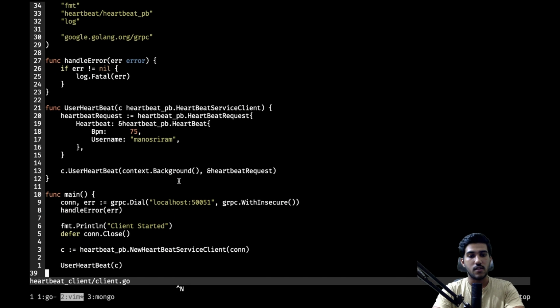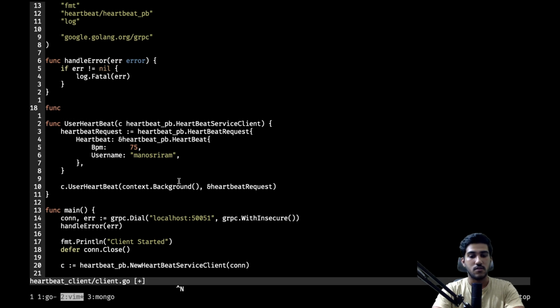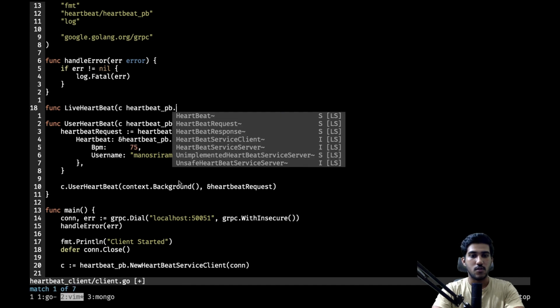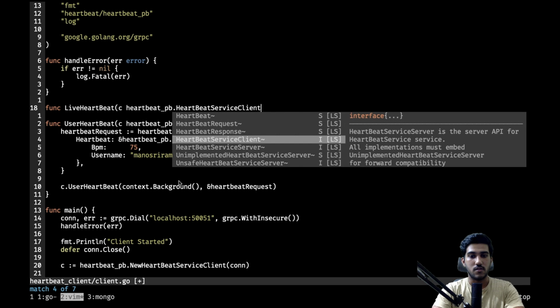Let's go to the client and define a new function, which is LiveHeartBeat. This is also going to take heartbeat pb dot heartbeat service client.